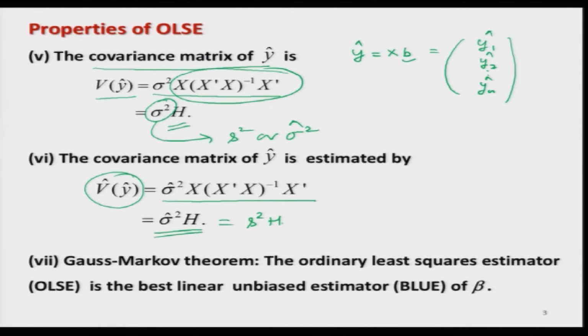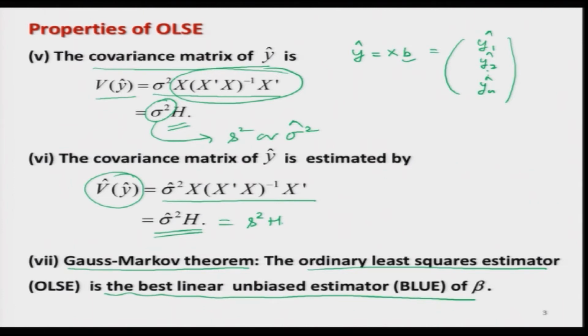Now, next we have a theorem which is very important for us, which is called the Gauss Markov theorem. This theorem helps us in taking a final call on whether the ordinary least square estimator, which you have obtained to get the values of the unknown parameters on the basis of a given sample of data, is good or bad. So, this theorem states that the ordinary least square estimator of beta, what you have obtained here, is the best linear unbiased estimator of beta.